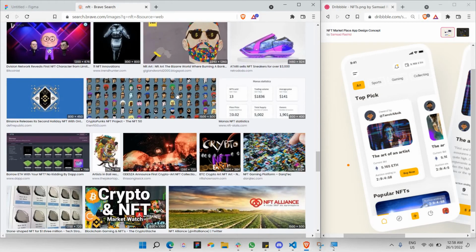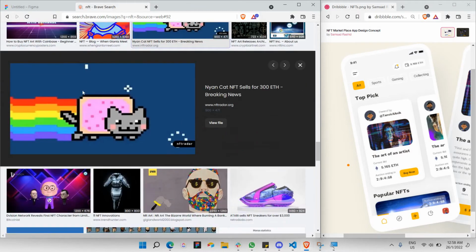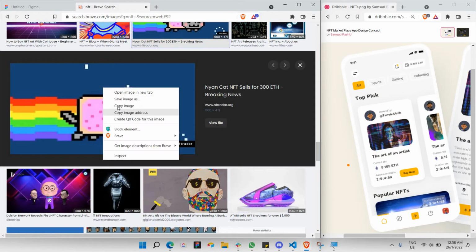Yeah, this one, the Nyan cat, which is really famous for being one of the famous NFT arts.